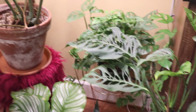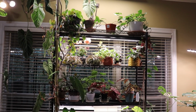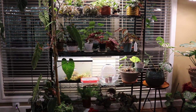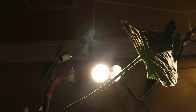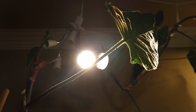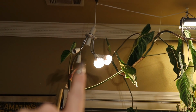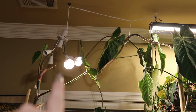Yet another example of my long LED light setup. This is the one that I have going inside of my living room. Yes, I am forcing my hobbies on my family. Mind your own business. The next lighting option is kind of like the other one that we looked at, but this is more of like octopus arms. Now you can see it. Jeez Louise, I suck. It's more of an octopus arm type of situation.